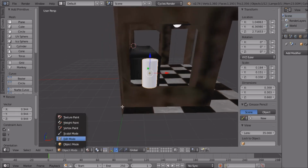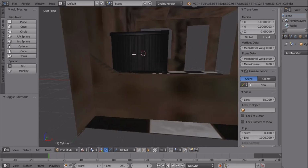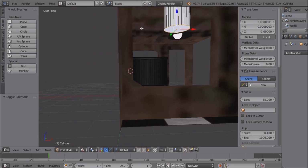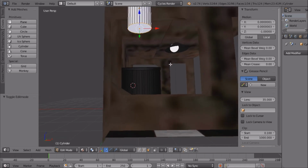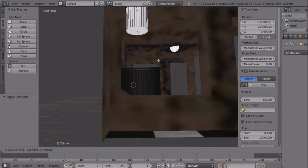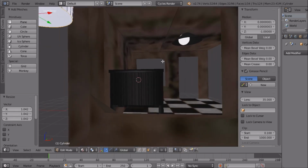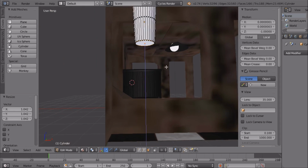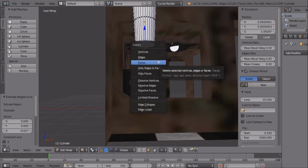Okay. This is really easy, this part. Just gotta make sure not to mess this up, because you can easily mess this up as well. Oh yeah, you don't have to, but I'm using this cylinder for this. So, I think we'll start by scaling that bottom part down a bit. There you go, you've already got this shape. That easy. Then E to extrude, go down just a bit to make the kind of edges, I guess, of the cup. Like that.